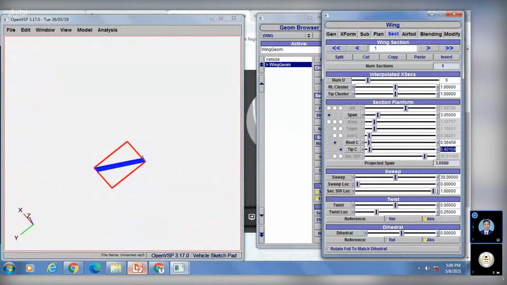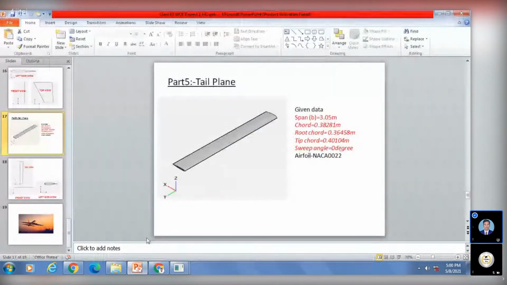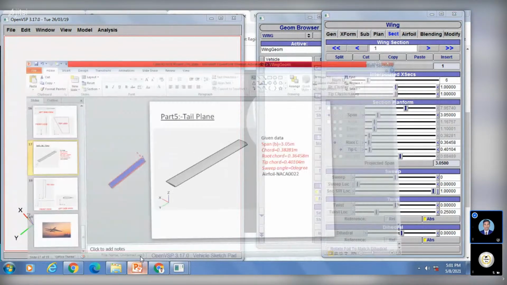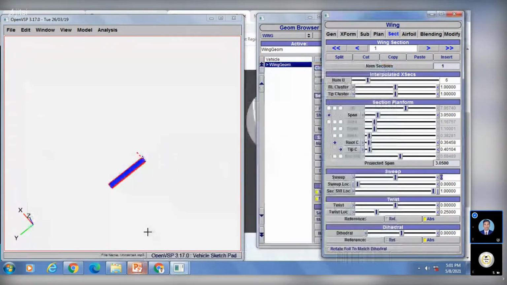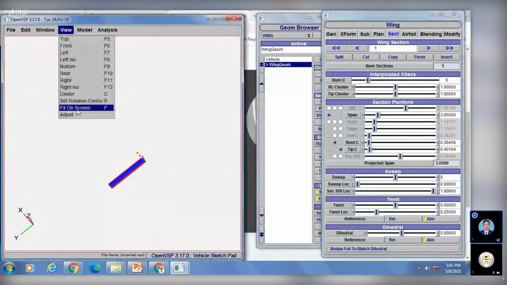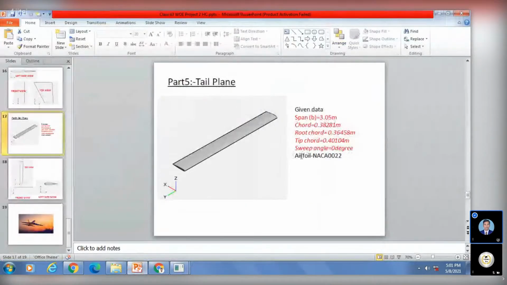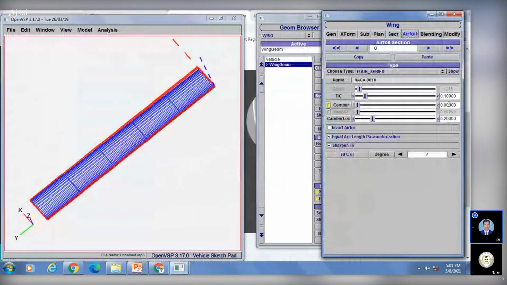So all parameters are done, and sweep angle is 0 degree. Here we have 30 degree, so we have to change this to 0 degree, enter. Sorry, sweep angle. So see, it's completely that shape only. And aerofoil NACA 0022. So I'll come to aerofoil and change these parameters.